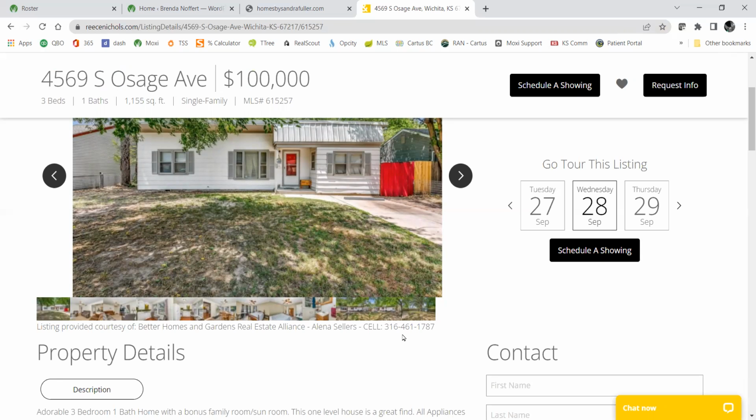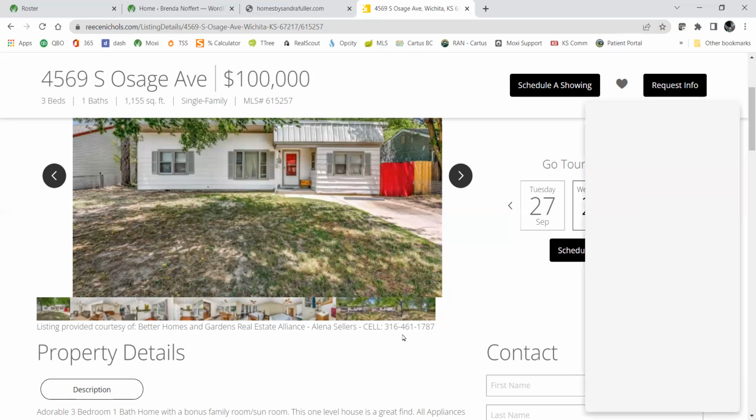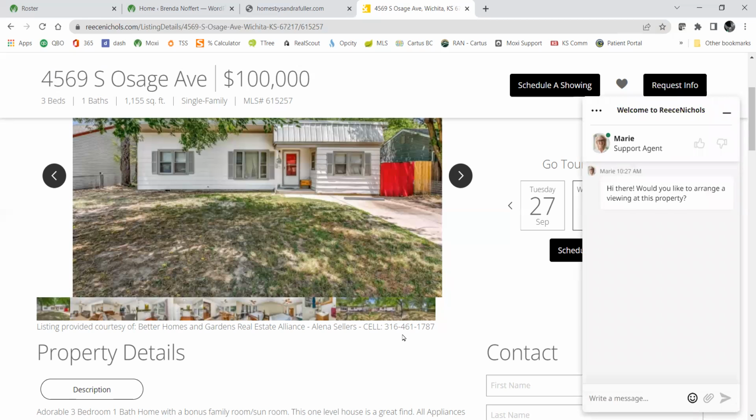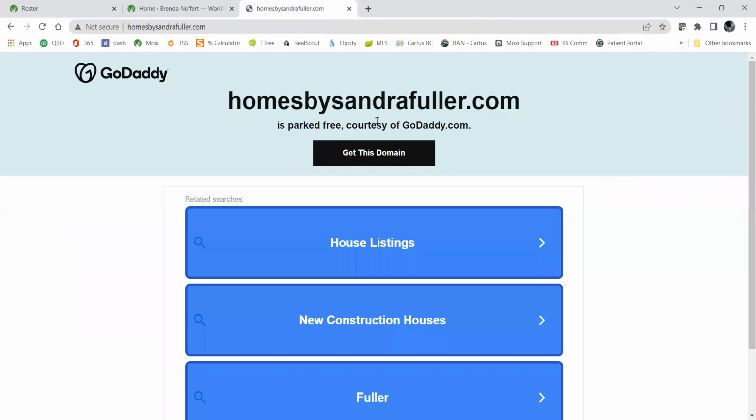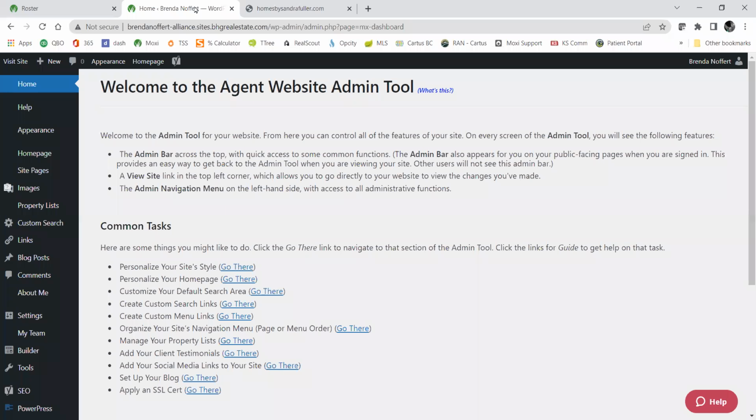So if the other brokers don't have that, you're going to see the brokerage phone number on there. I think that's useless. If people want to talk to the listing agent, they want the listing agent, not to go through some switchboard or something. So that is now out there. You're being advertised on every site there is out there that has these. Anyway, I digressed. Let's go back to our domain stuff for a minute.